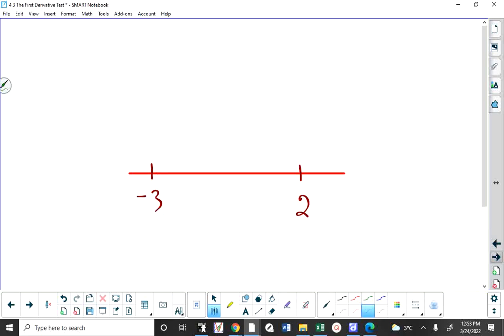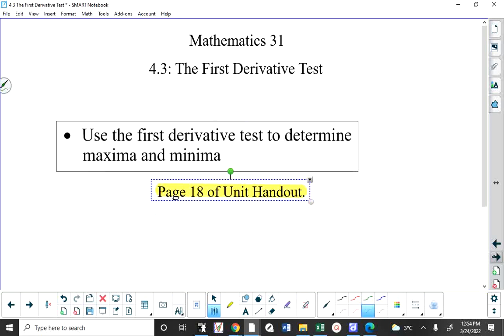The function will be continuous everywhere from whatever its value of y is here to whatever its value of y is here. Whether they're positive or negative, it doesn't matter. And the only way to draw a continuous function between those 2 points, and again, I'm not suggesting this is what it looks like, is to draw a continuous line without lifting your finger. No matter how you draw that, you are going to get an absolute maximum and absolute minimum. We don't need a chart to do that, though. We don't need a first derivative chart.